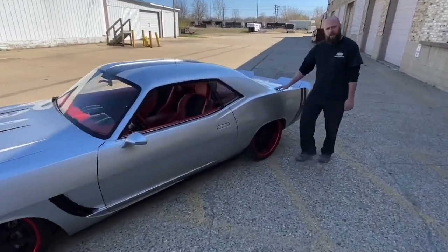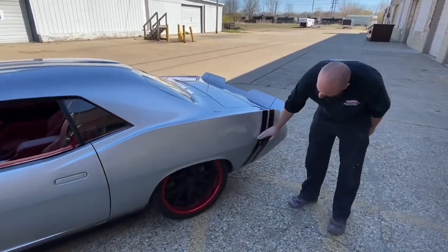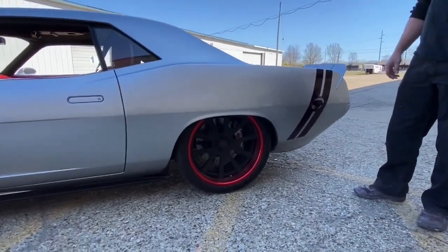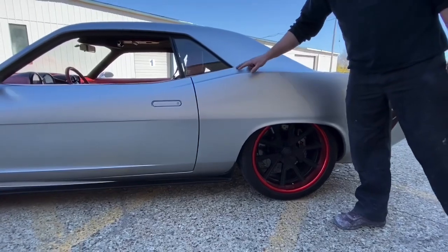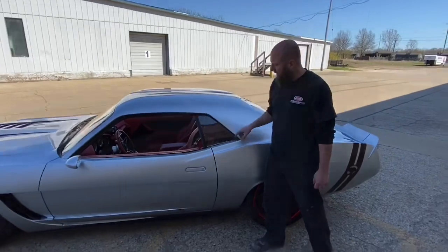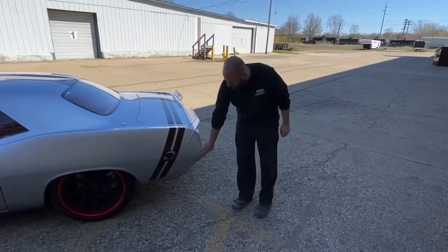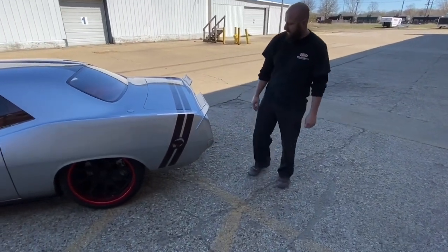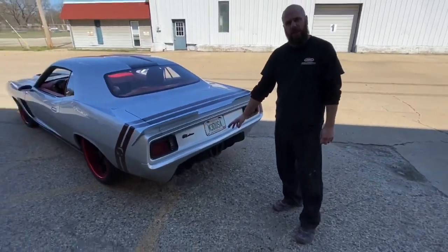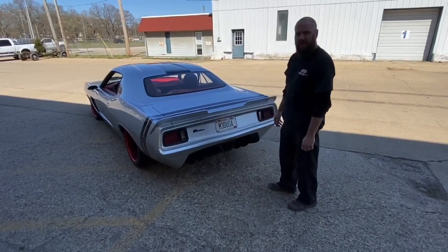It's got a pop-up flush mount gas fill cap in the rear quarter. The rear quarter has also been extended down lower and around the 12-inch wide tires. We've removed all the factory drip rail and extended the roof line and the A pillar. We've got a real thin profile rear spoiler, and both the front and rear bumpers are tucked right into the body. We also added a full carbon rear diffuser panel from a Ferrari and custom built a center exit exhaust all out of stainless steel.